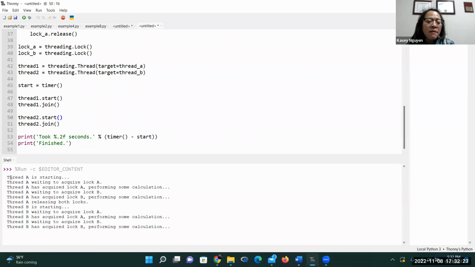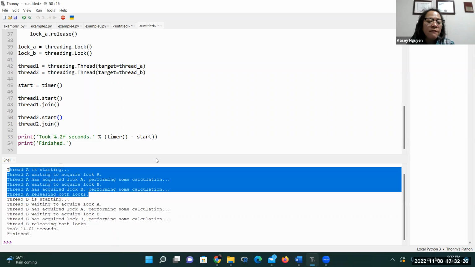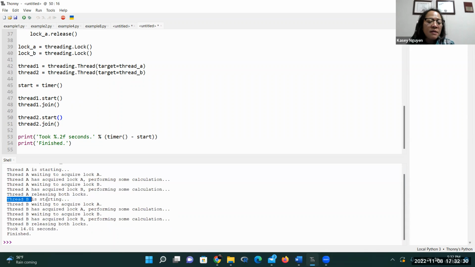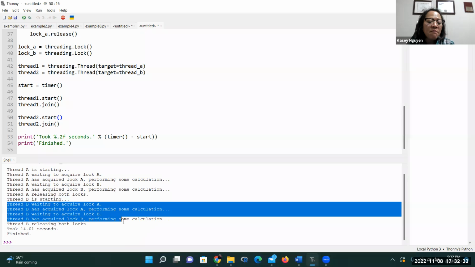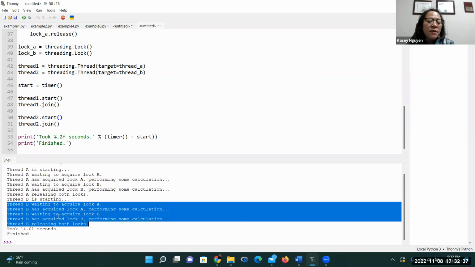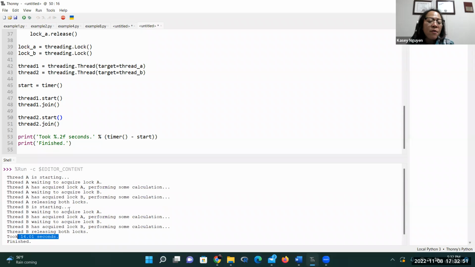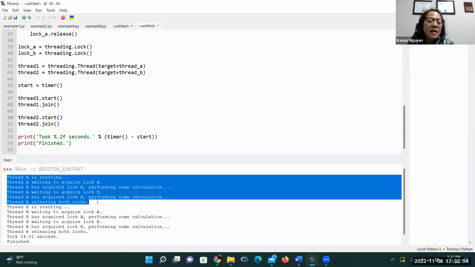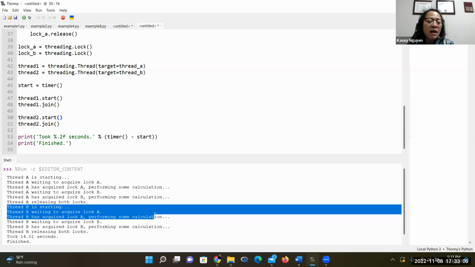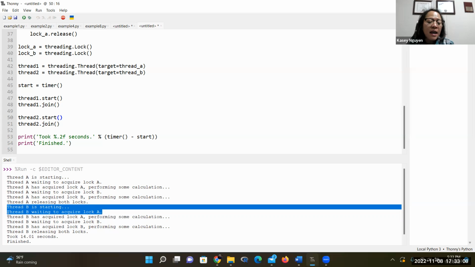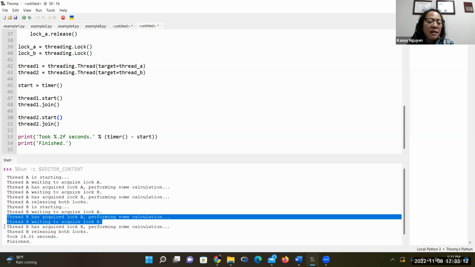That means that A is going to run first, and it's going to complete first with both locks. Then B is going to wait, and then it's going to run. It's going to obtain both locks and then finish. So in comparison, you're going to get a pretty close, tiny bit longer time, approximately about the same, I think 14 seconds. But in this program, the coordination is that the first thread, thread A, is going to complete its entire task with both of the locks before B. So B is going to obtain lock A after A releases it, and then it's going to wait for lock B and obtain lock B.